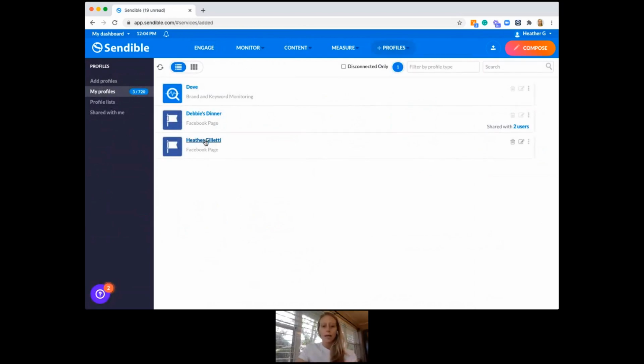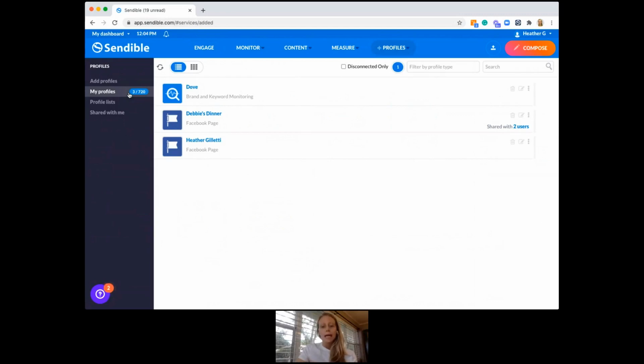It's connected under my account. I connected it. It's showing under my profiles. What that means is it makes me the owner of the profile. When I am the owner, I have full access to editing the settings of the profile. So if I need to make any changes to the profile, if I need to share or transfer the profile to another user, as well as if I need to reconnect the profile. So being the owner really gives you full access to that profile.